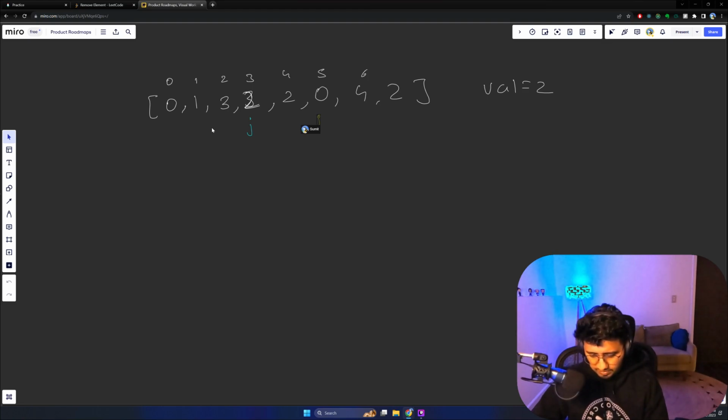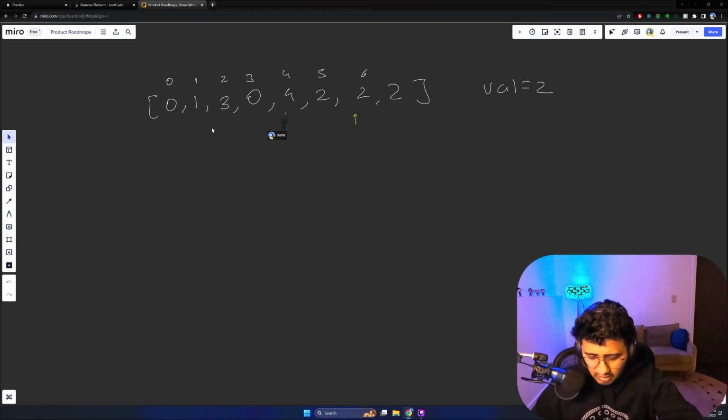So we had 0 here and 2 here, and j would again be incremented to this spot. Yeah, and then i will also be incremented here. Then again we identified an element which is not equal to the value. We'll again swap those elements, 4 and 2, right? 4 and 2, and we'll also increment j and i, and we keep on incrementing it.